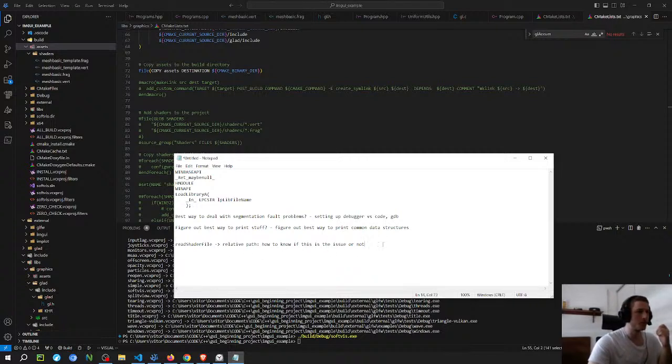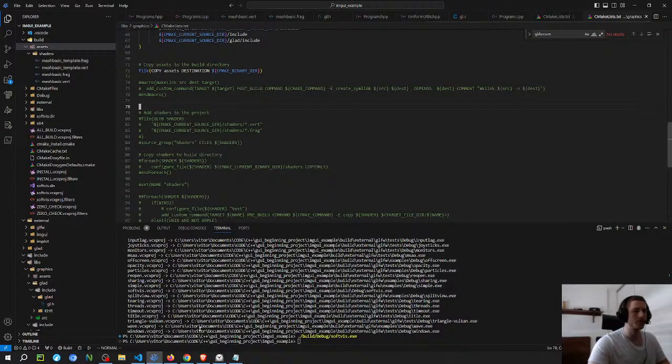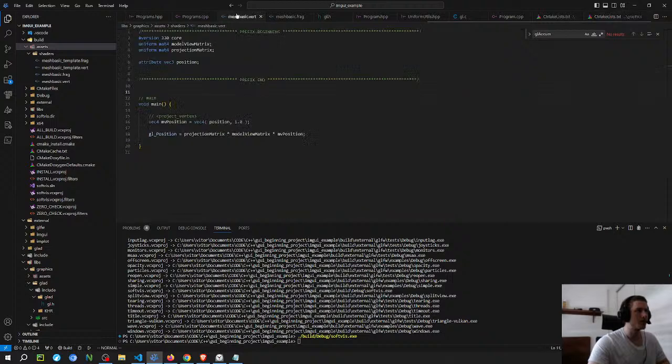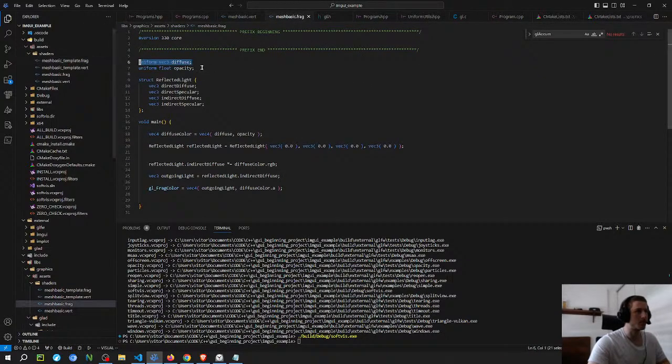So it could be the relative path from the read shader file, and I guess I'm going to ask ChatGPT. Could be these variables here, because this is undefined, so it messes up the thing. But maybe that's not an issue, and maybe it's only an issue when you send the data, like when you try to set the actual value.